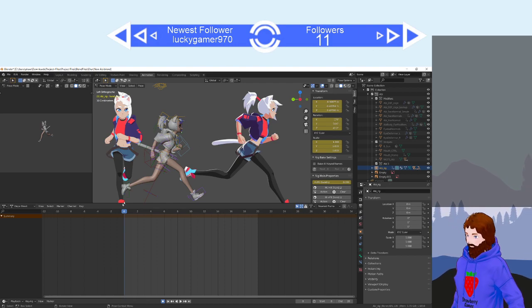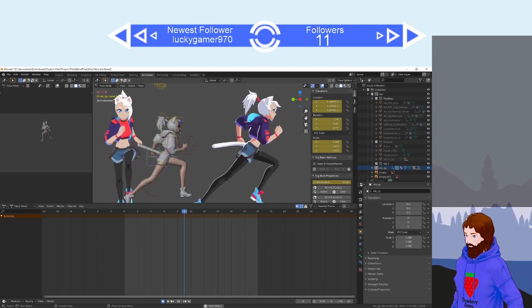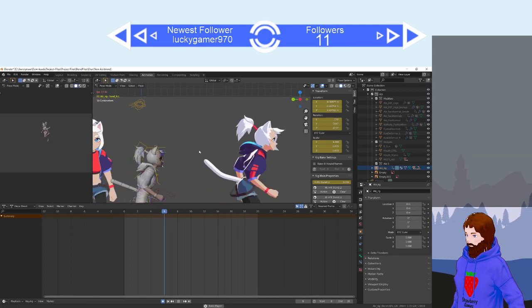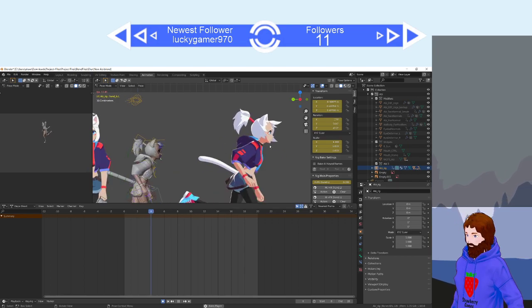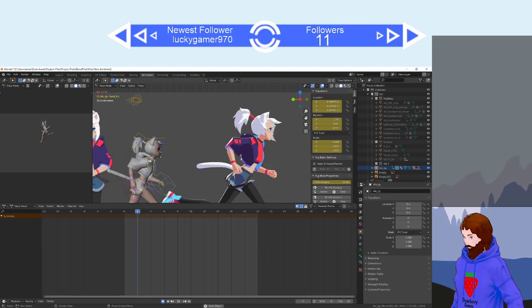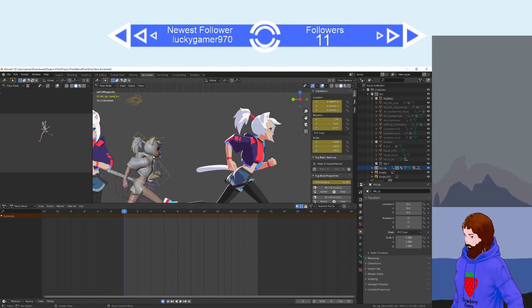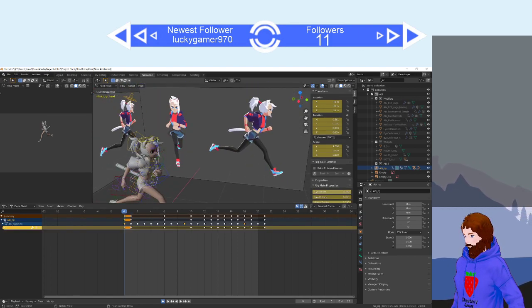It's the head. So if you watch the head on mine, and you watch the head on his, not the hair physics or anything, but specifically the positioning of the head itself, you may notice that his head is bobbing just the slightest amount, and mine is completely still. So what he's wanting me to do is basically to fix that.